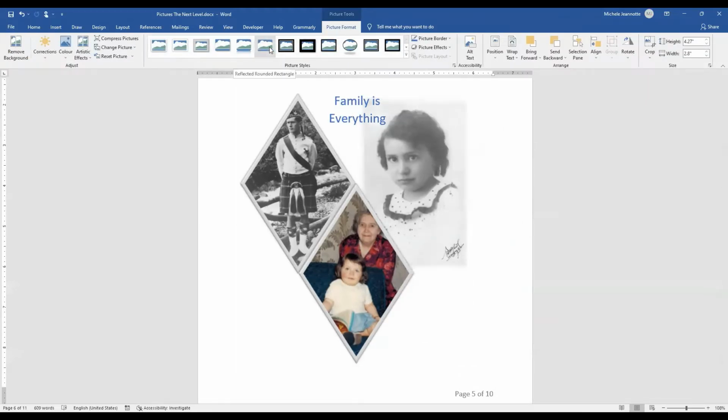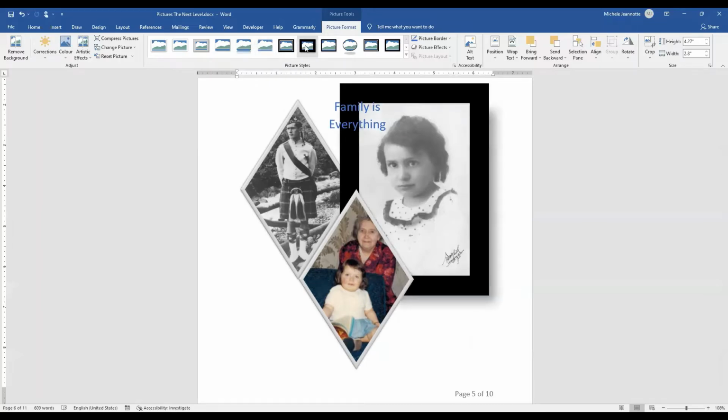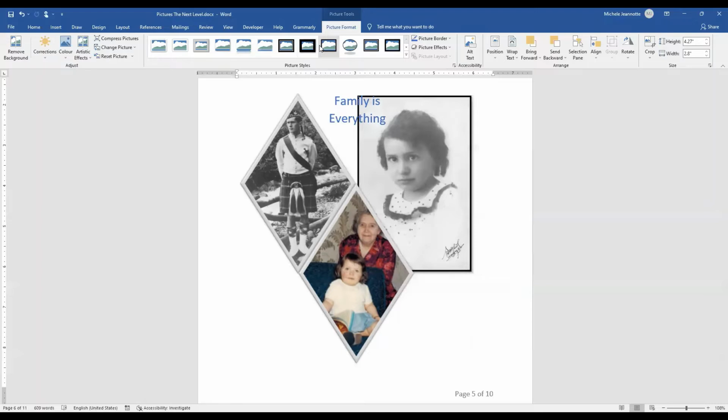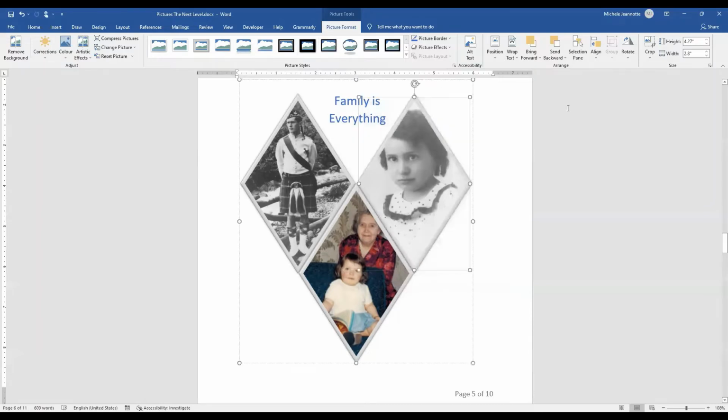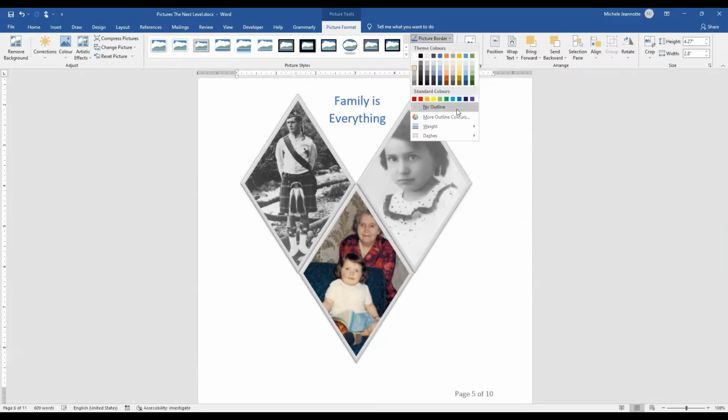But do you notice, as I hover over these images, it's no longer leaving the picture cropped to shape. So what you have to do if you want to frame around these crop to shape pictures, you go into Picture Border, and you can set both the color and the weight, the thickness of the border. So that's what I did.